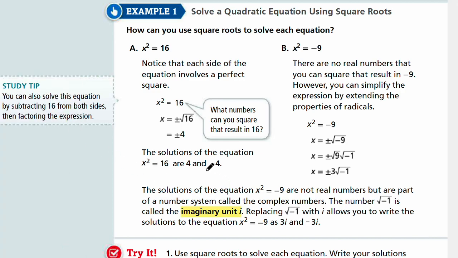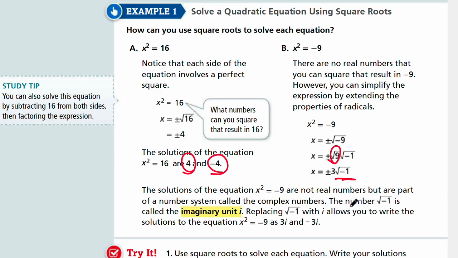So our solution could be both positive and negative 4. What about x squared equals negative 9? In this case, we can just say that x is going to be positive or negative square root of negative 9. And if we try to separate it and make it simpler, we can go as far as separating negative 1 times 9, right, to make a negative 9. And we can take the square root of positive 9 and get plus and minus 3, but we still have that square root of negative 1 here.